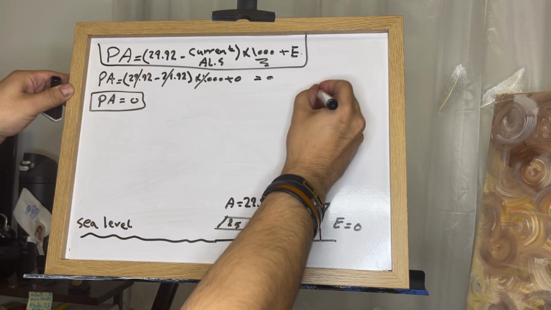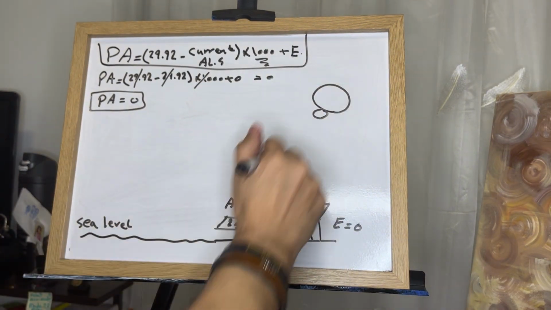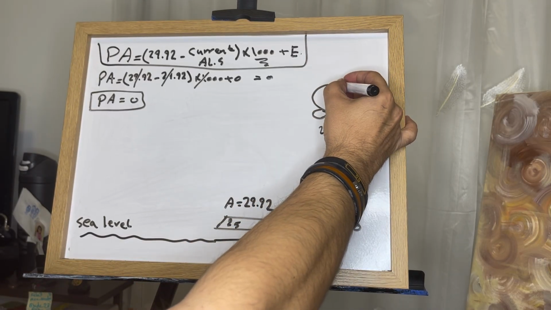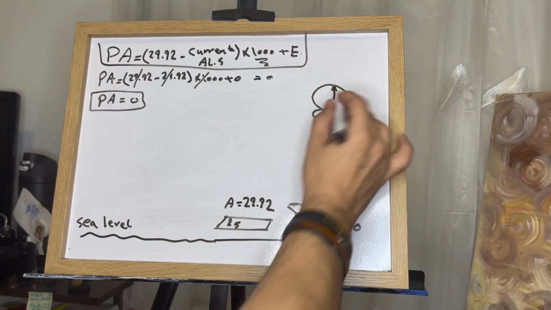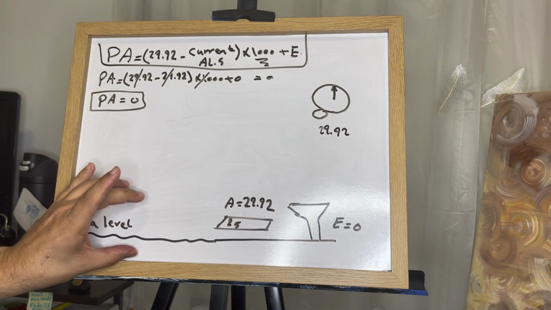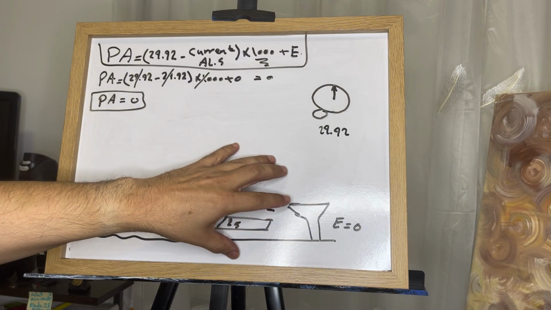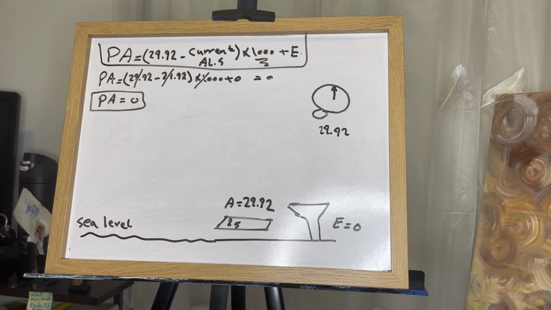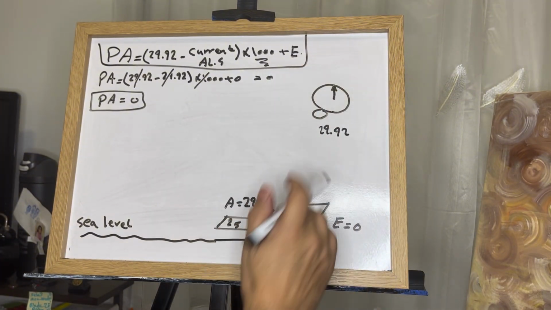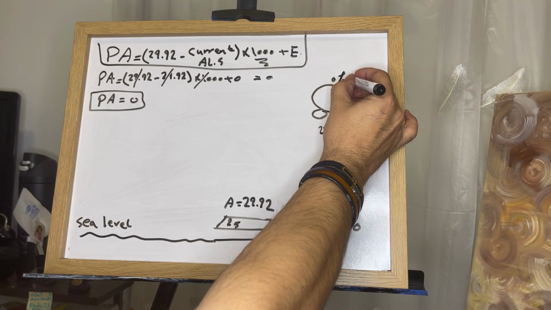How about the altimeter? When you are on the ground and turn the knob to set 29.92, what altitude does the altimeter show? Remember, to read the correct height above sea level, you should set the altimeter to the current altimeter setting or local pressure at this station. So when you set the altimeter to 29.92, the altimeter shows height above sea level. At this station, the altimeter shows you 0 feet.